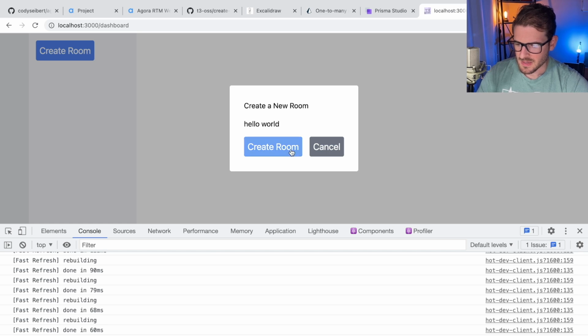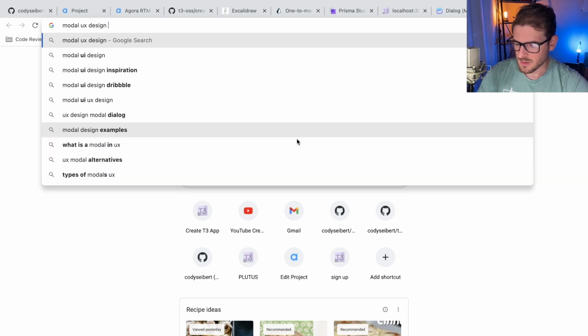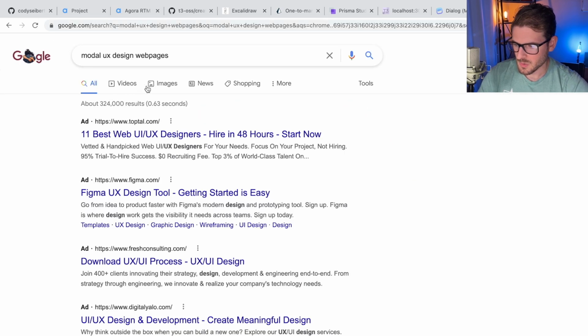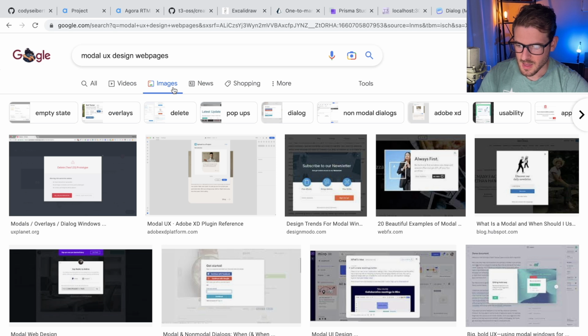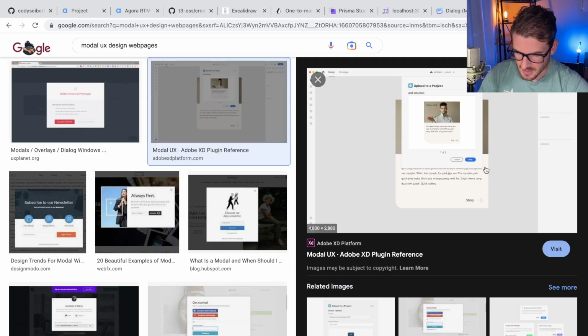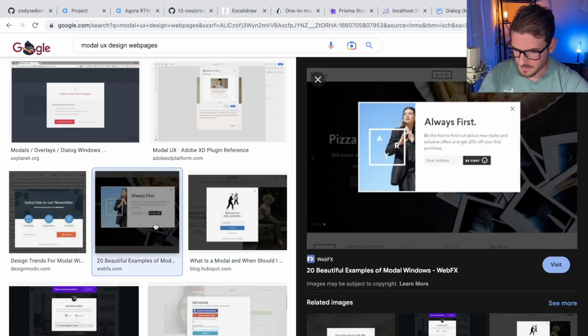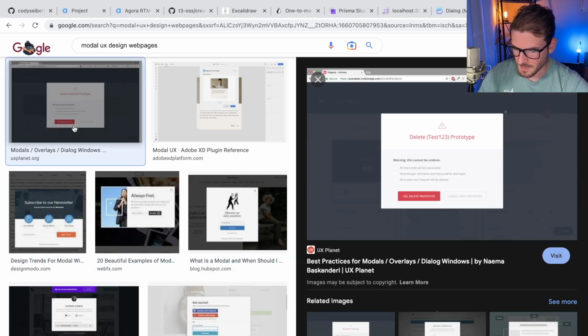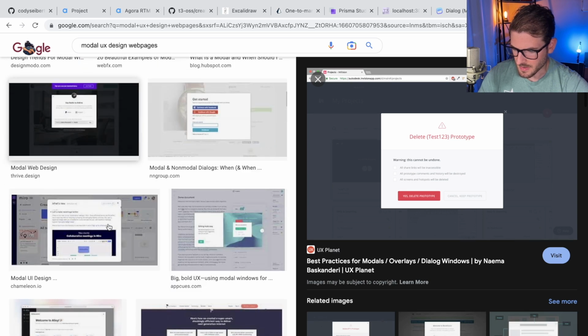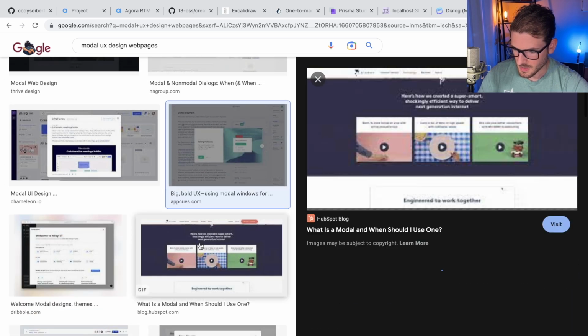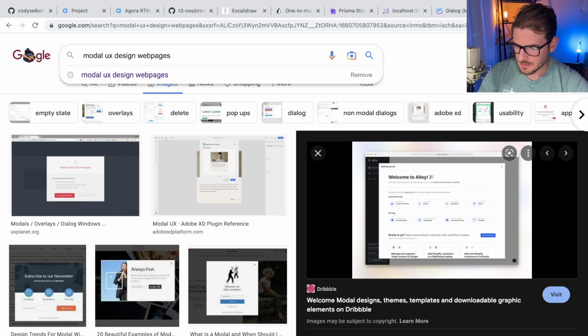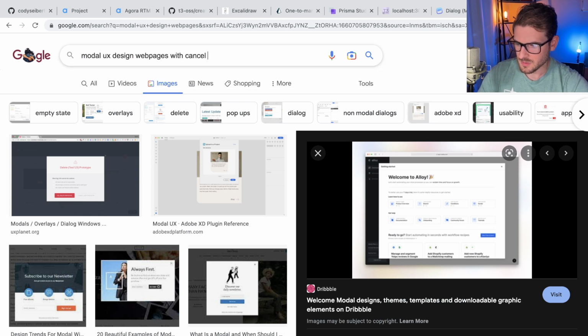And I don't know what the best design is. Should the cancel button be on the right or the left? So modal UX design web pages. Let's go and look at some images real quick. And it looks like cancel is on the left on that one. It's on the right on that one. Modal with cancel button. How about that?